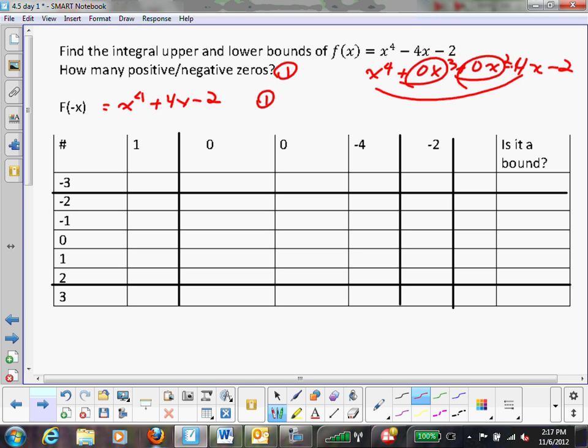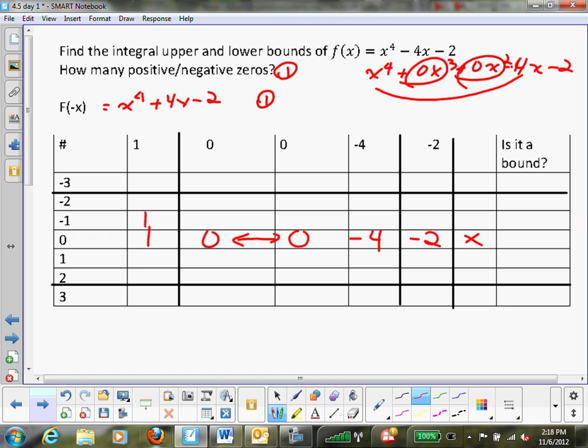But the zeros are kind of going to throw you off because zeros are neither positive nor negative. So we're going to start at 0 because we're looking for our upper and lower bound. So bring down the 1. 1 times 0 is 0. 0, 0, negative 4, negative 2. Zeros, again, are neither positive nor negative, so we don't know if we're alternating signs or if we're staying the same. So this gives us no information at 0. Does that make sense? It doesn't give us any information. So, all right, let's find our lower bound.